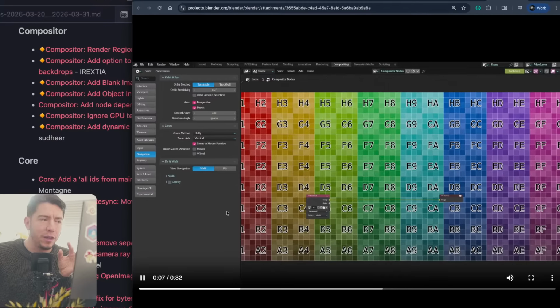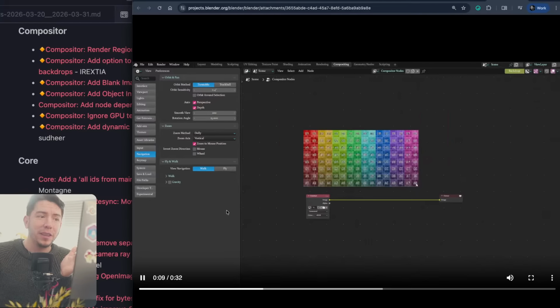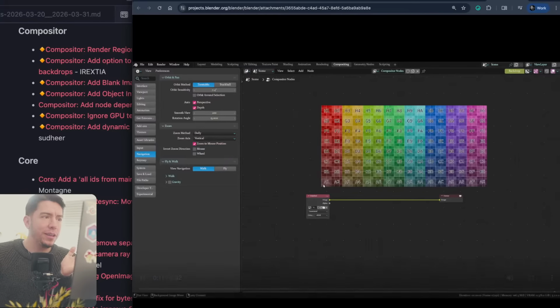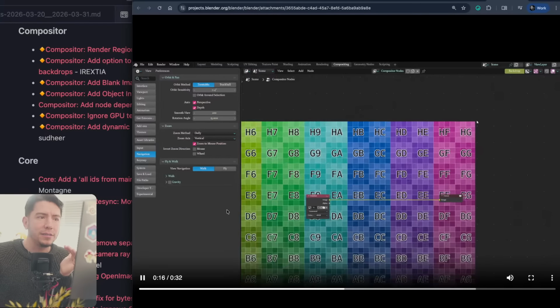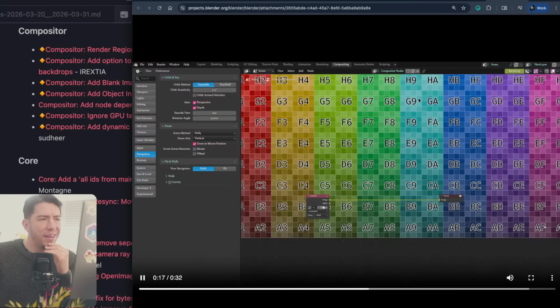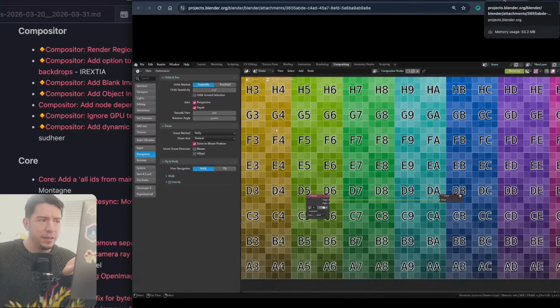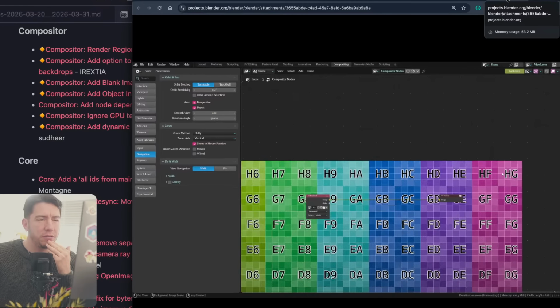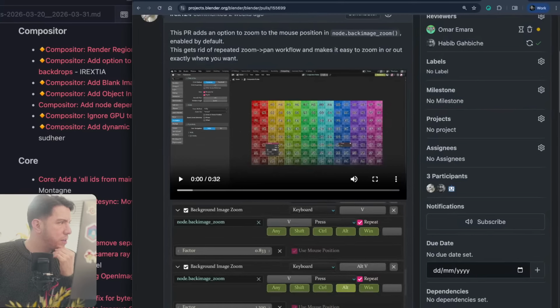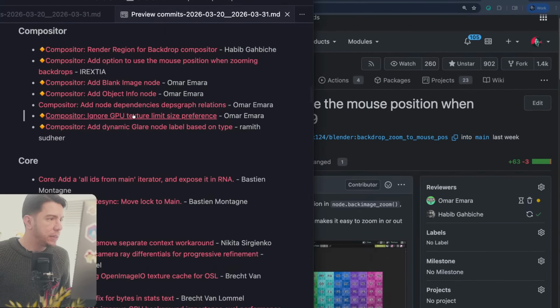That's what I was wondering. I hope they didn't add a new feature, but actually this makes it work in the backdrop. Okay, nice. But this already worked in the regular node editor, so I wonder what's different here. Okay. Next. But yeah, thank you, Habib.